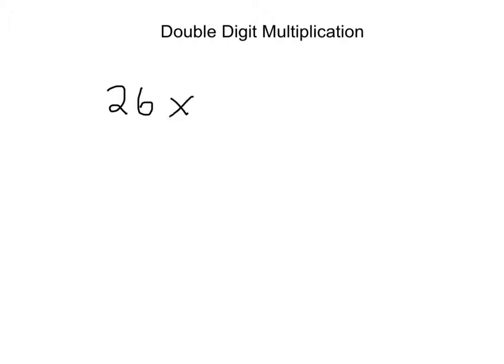26 times 10, we wouldn't have to set up a big, huge equation for that, because anything times 10 is itself with a 0 on the end. Because basically you can pretend that that 0 just isn't there, and it's 26 times 1, and that's 26. But since we scratched out a 0 here, we need to put a 0 on the end, and that's 260. That's a really easy way to do anything times 10, but some people just don't ever remember that.